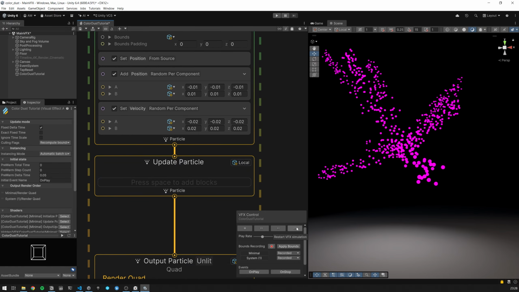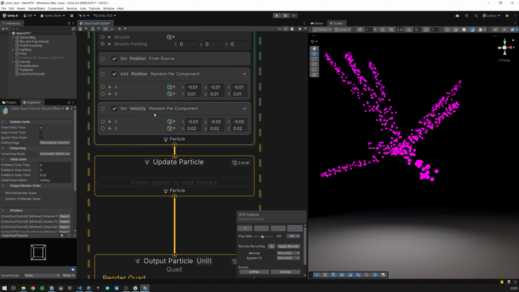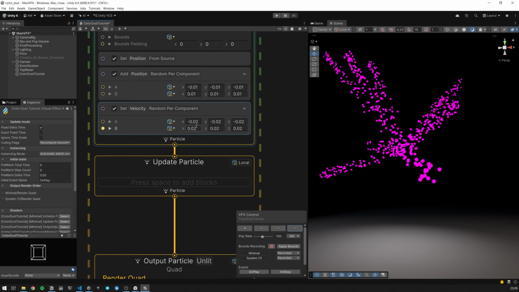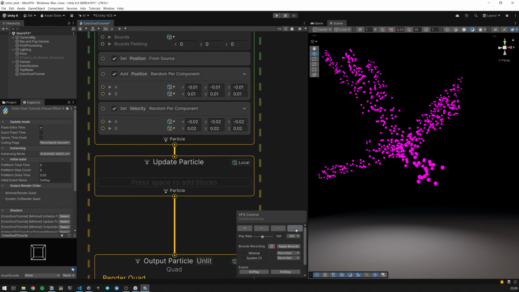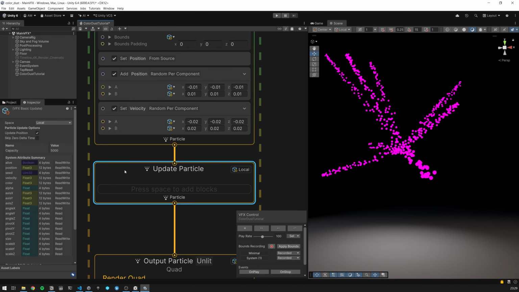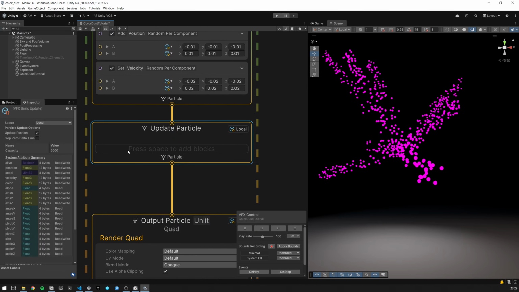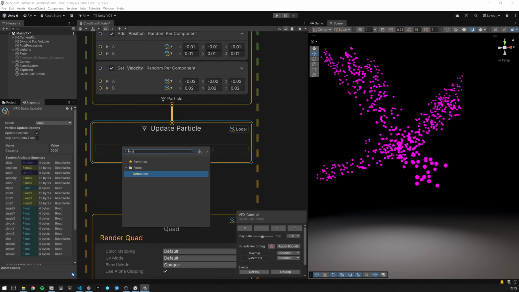Let's call this trail thickness. Because we are adding some random position and setting a random velocity, we increase the trail thickness. Okay, so in the update, let's move those particles more with the turbulence.